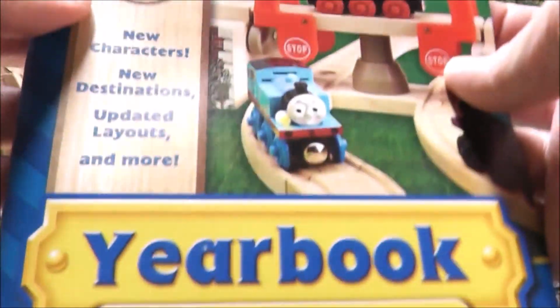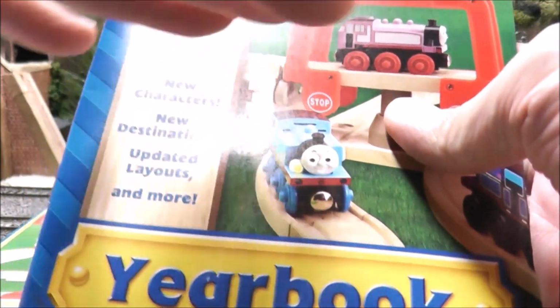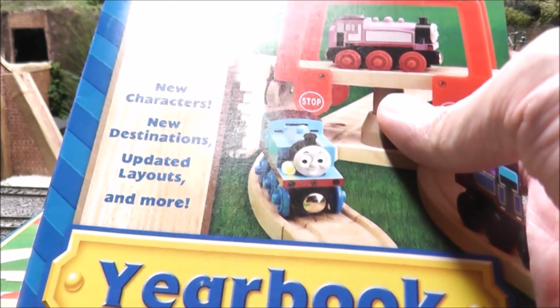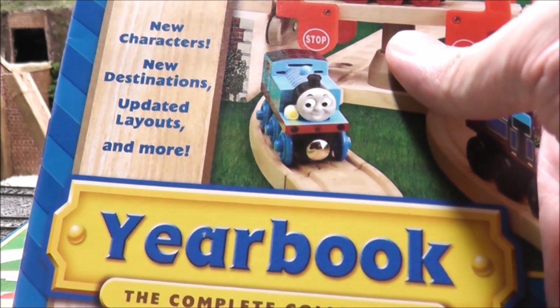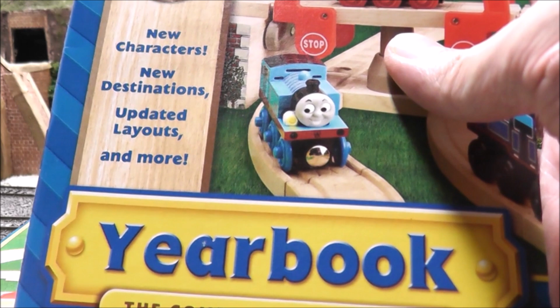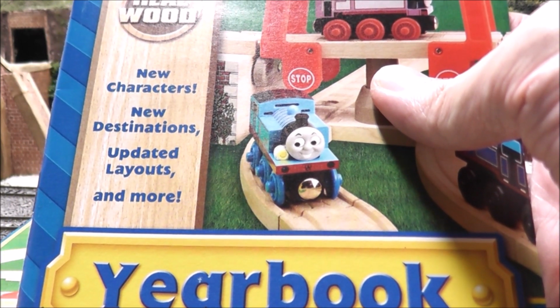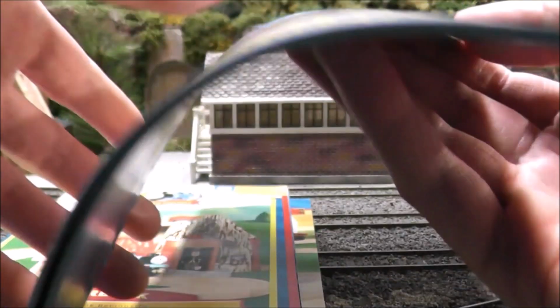This is when Thomas merch altogether was in its prime. Think about it. You had Learning Curve making quality Thomas merch. You had Tomy Trackmaster, like Hit Toy Company. You had Take Along. You had Bachmann coming out announcing Edward and Mavis, I believe, at the time, and a bunch of announcements altogether with that. Hornby was still around too, making a bunch of awesome resin buildings like the Great Waterton stuff, or going to in the following year. But you just think to yourself when you look through these books, just think about what we had when we were kids.